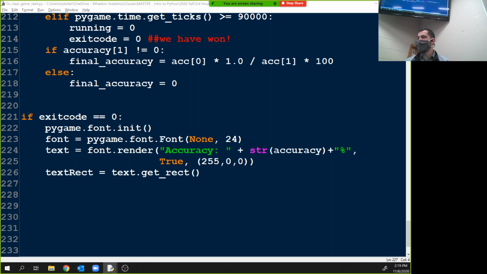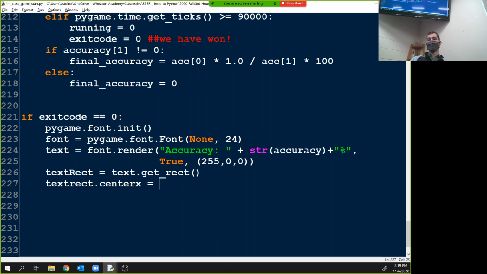And what we're going to do after that is, there's a bunch of different commands you can do with text boxes. So we're going to do text rect dot center x. What do you guys think that is? What do you think it does? Centers it on the x. It's the center of the text box on the x part.